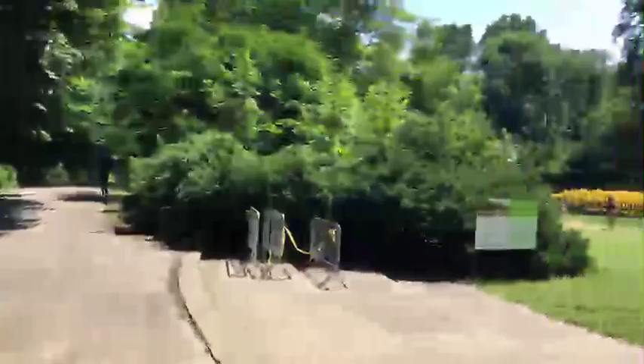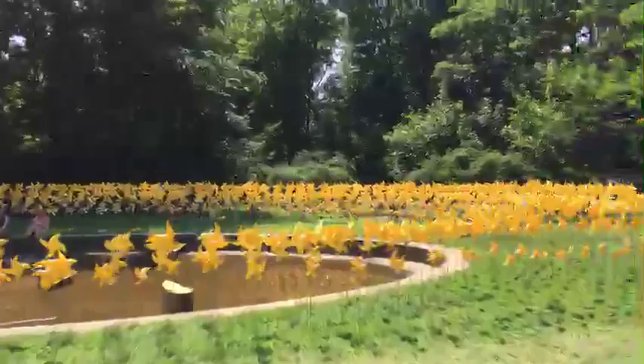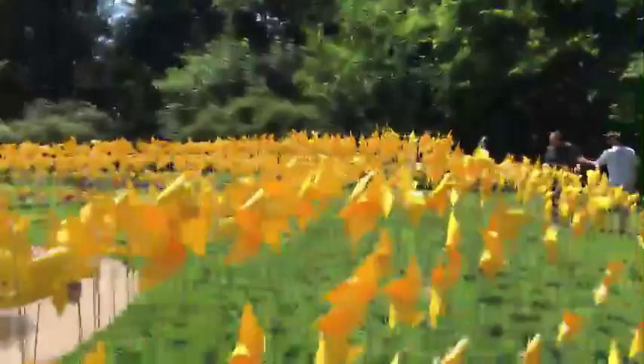I haven't been to the rose garden in probably five or six years, so seeing this right now is truly a treat as the children frolic in the fountain. So what I wanted to do was decorate a pinwheel, but unfortunately they already ran out of pinwheels. Singing 'Rose Garden,' exactly.